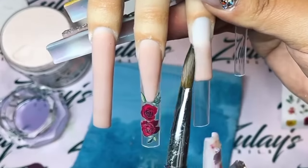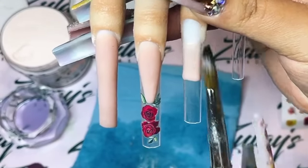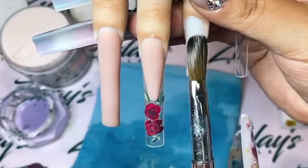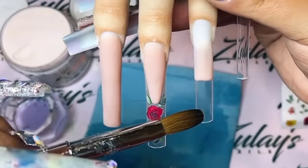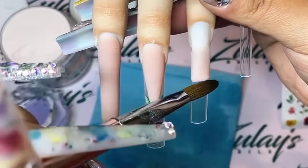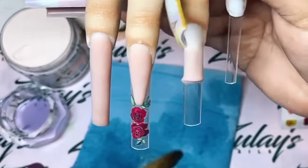No, this is not a human hand, guys. This is a fake hand. What? I felt like something touched my hand. It was a fake hand touching my hand. So I see all the nail stuff and not forget. ¿Qué, amiga? I forget everything.